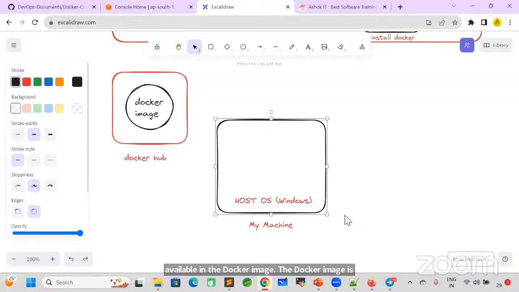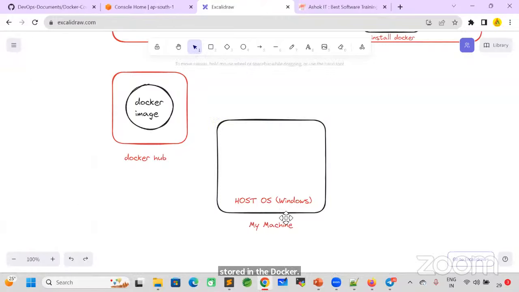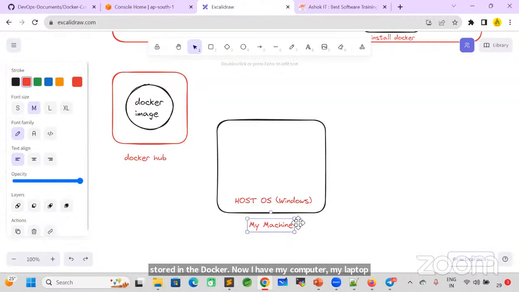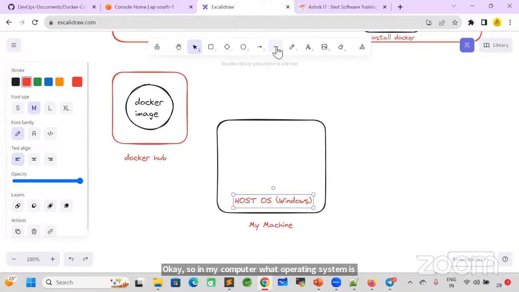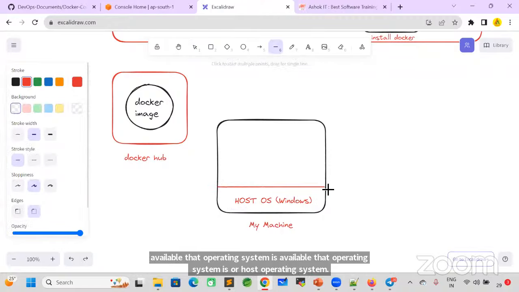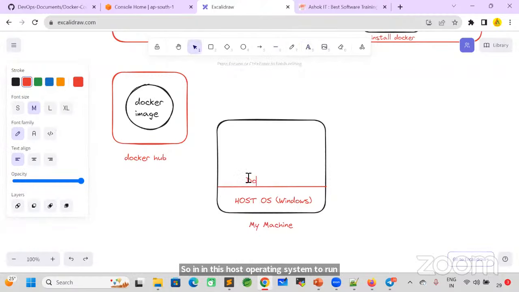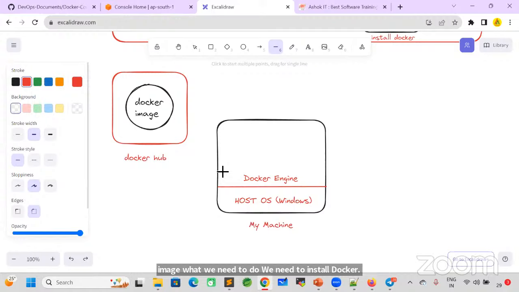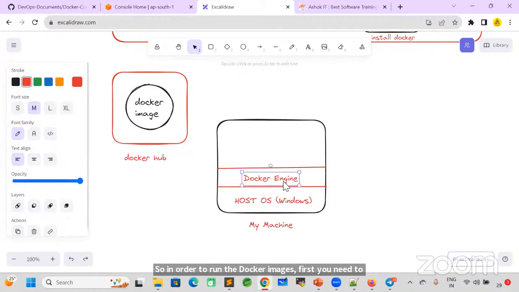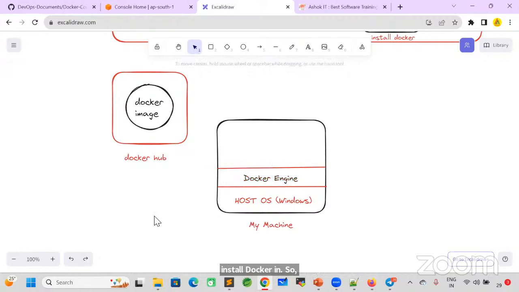Now, I have my computer, my laptop. In my laptop, I need to run this Docker image. In my computer, one operating system is available, called the host operating system. So in this host operating system, to run the Docker image, what do we need to do? We need to install Docker engine. In order to run Docker images, first you need to install Docker engine. Docker engine is nothing but Docker software.